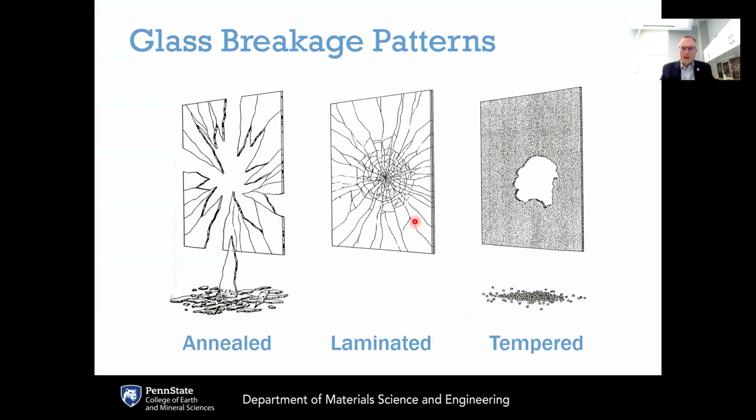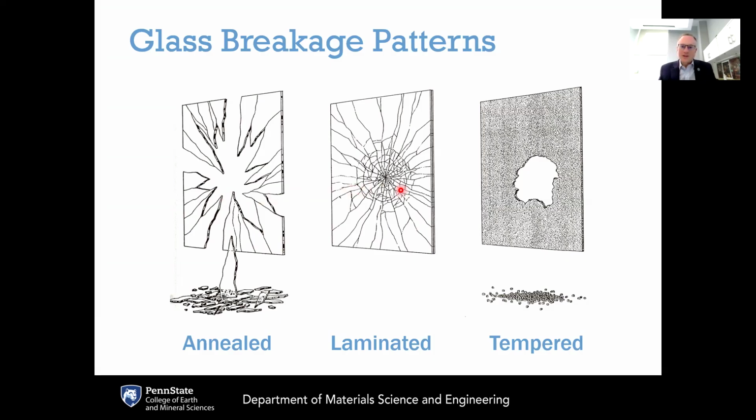First of all, the three main types of glass breakage patterns that I would like to cover today are for annealed, laminated, and tempered glasses. Annealed glass on the left tends to break following this type of starburst pattern, where you have cracks that are coming out radially from some central origin area where the impact happened. And you'll note that there's nothing to keep these shards of glass in place. So after the glass breaks, the shards will tend to fall down, and you'll be left with these very jagged pieces of glass, which can pose a danger if you're not careful.